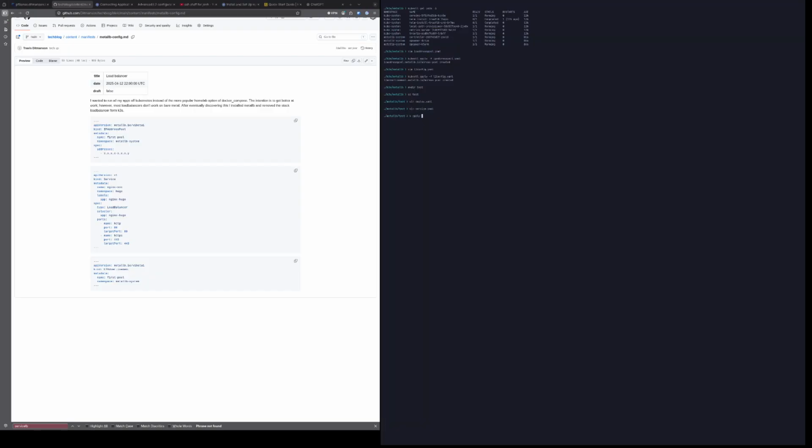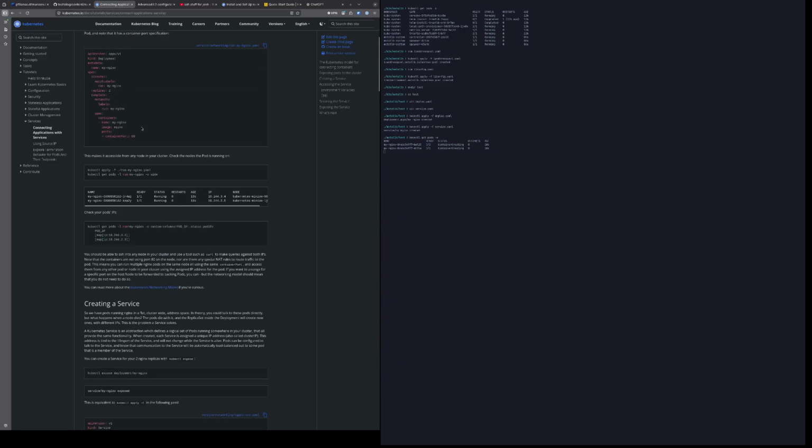So kubectl apply -f deploy, kubectl apply -f service. So this command is checking to wait for this thing to pop up.